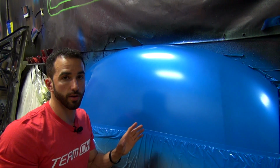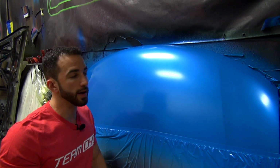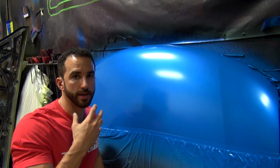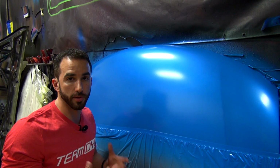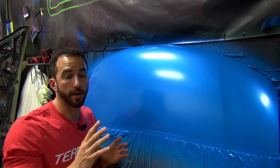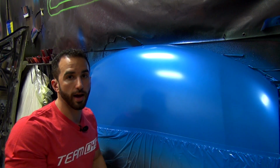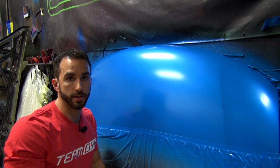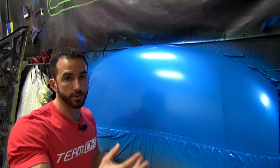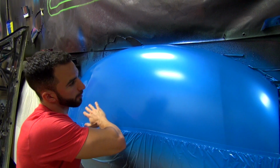Also, when you're spraying the high gloss, you have to keep in mind it has to go on wet. There's no other way to describe this to you. If you spray it from too far away, or if you spray it way too heavy and too thick, the product's simply not going to level properly, and you're not going to end up with the results that you want. I'm telling you guys this because it's important for you guys to get your money's worth out of the products that you buy from DipYourCar and to get the results that you expect. So if you're going to go after a high gloss finish, you have to pay attention to these instructions, and it has to be executed properly. If you use the product and you don't get the result that you want, it is 100% in the hands of the user.